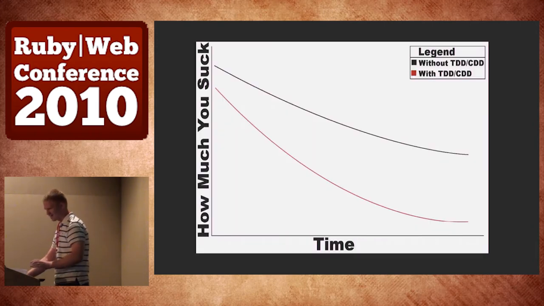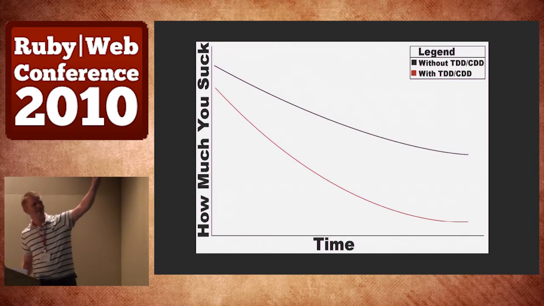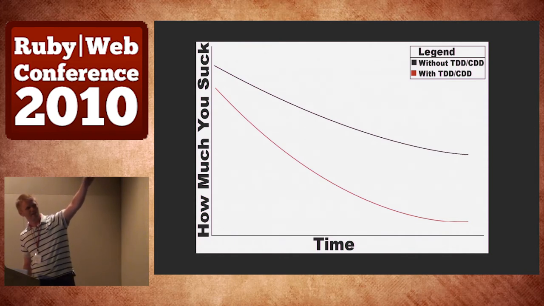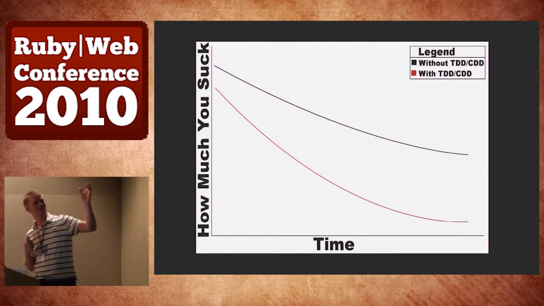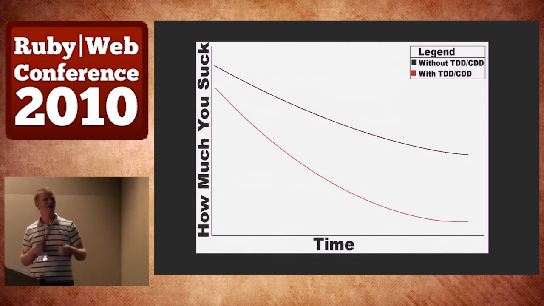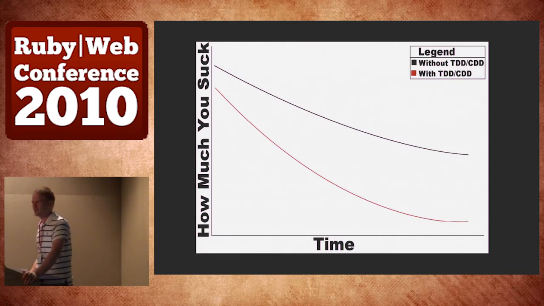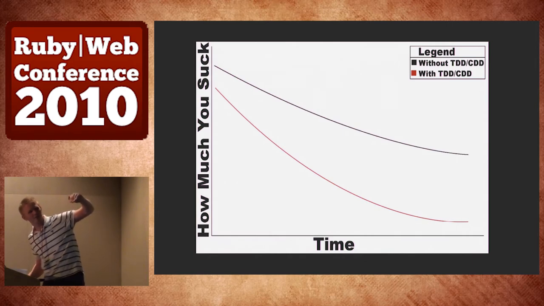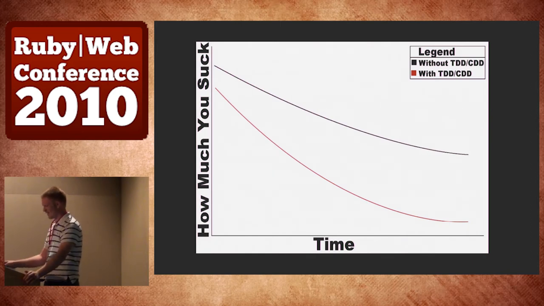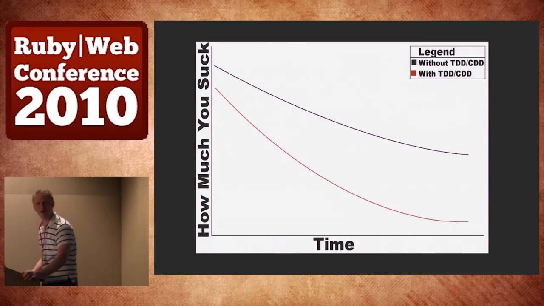Here's a very scientific graph of how much you all suck. You can see in the legend that with TDD and CDD, the line is much lower. Over time, you see the gap also widens, meaning that people who are using it aren't just ahead of the game to begin with — over time they're even further ahead because they've been able to learn more and get better at writing apps. If you make the switch to TDD and CDD, you'll jump from the black line to the red line almost immediately, and you will suck less really fast. Nobody writes perfect apps — I made that point by leveling the line out at a really low level of suck.